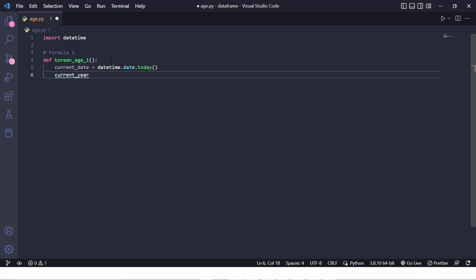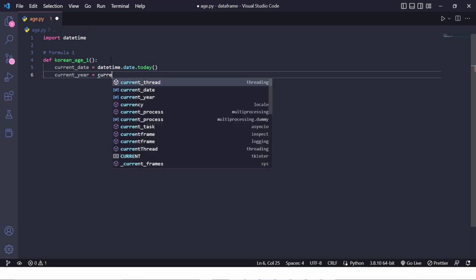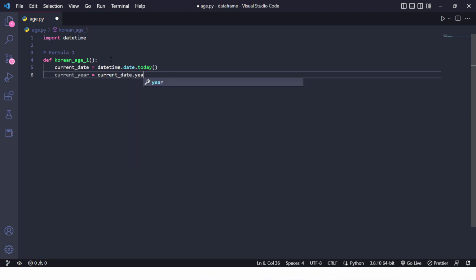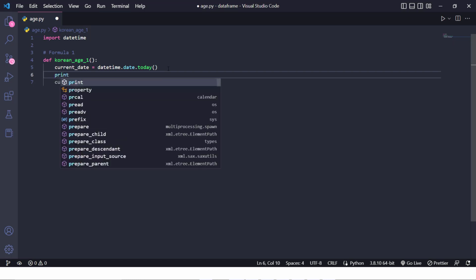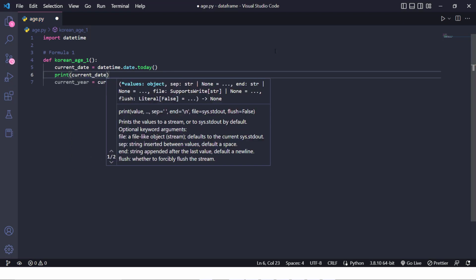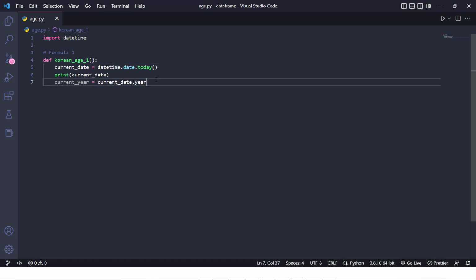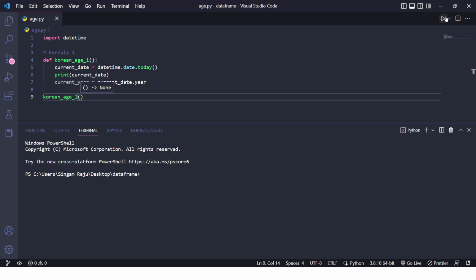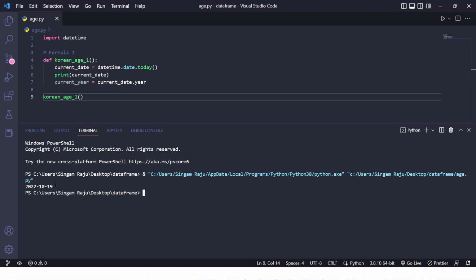You can just write current_date.year. For example, if you just print current_date and call this function, korean_age_1, and run it, you see, this is the current date.